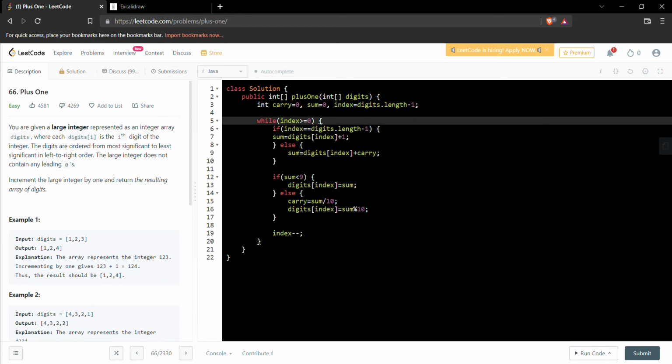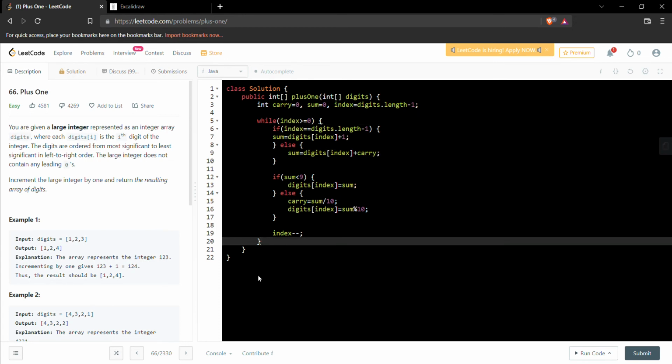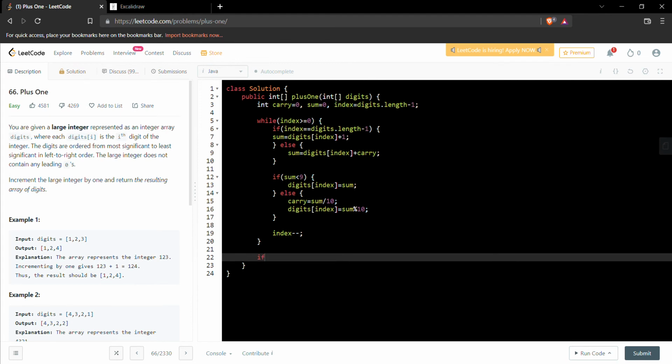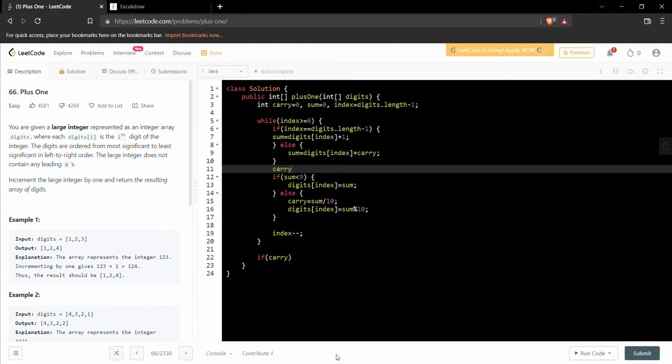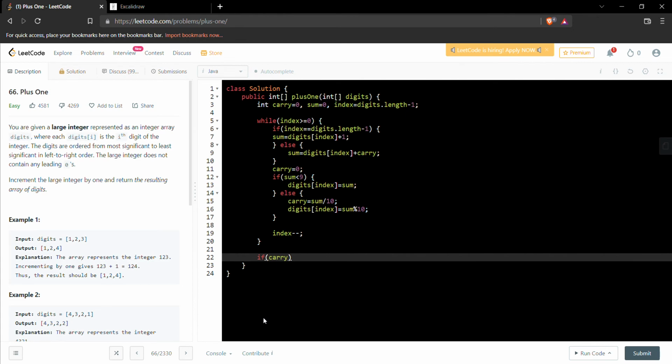Once we are done with all of this, after adding the carry we have to update the carry to 0 also, and we have to check in the end if case 3 occurs.